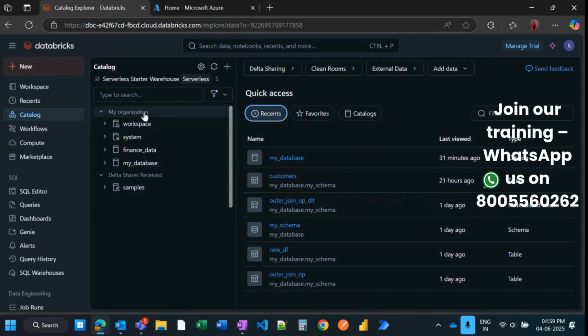But here you cannot see my organization. You can see the metastore, like the Hive metastore, and under the Hive metastore we have the space for storing our data assets.